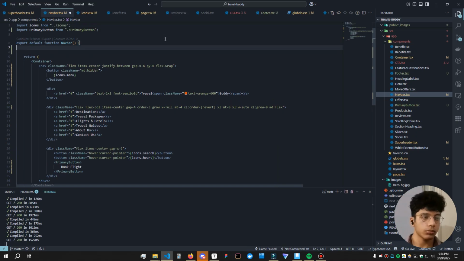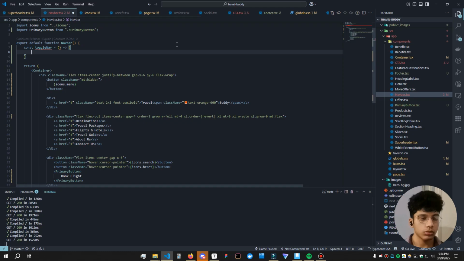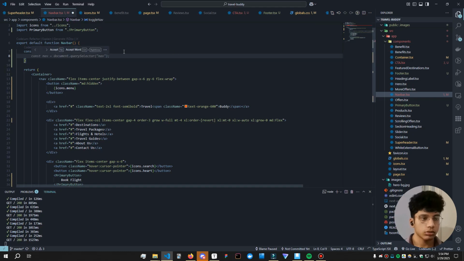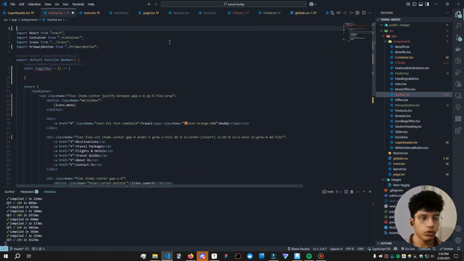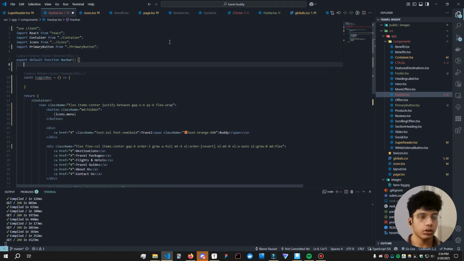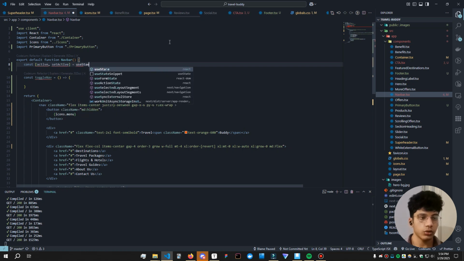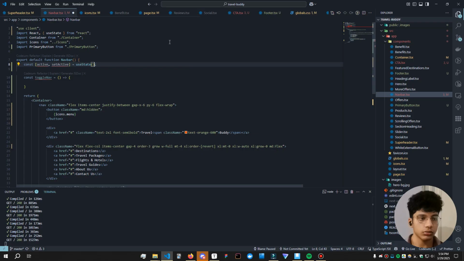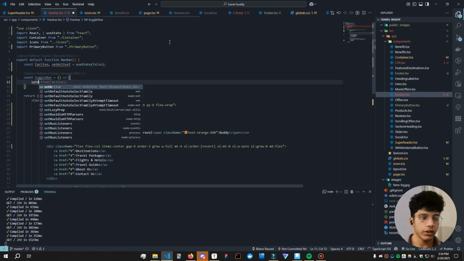So up here, let's create some toggle nav function. And also let's add some state here. So first I'm going to have to add the use client directive at the top of the file. And now I can create a state here and just call it active and set active. I will set this to false by default. And now here I'll just have to toggle that.